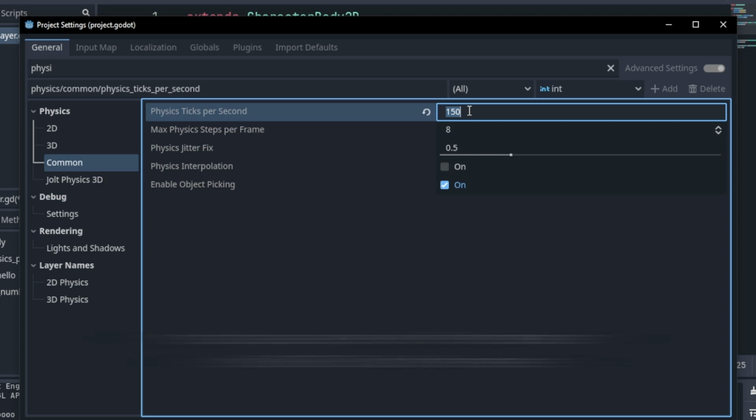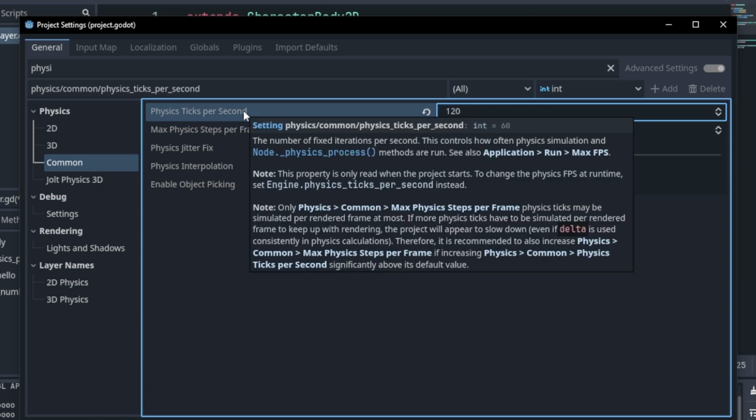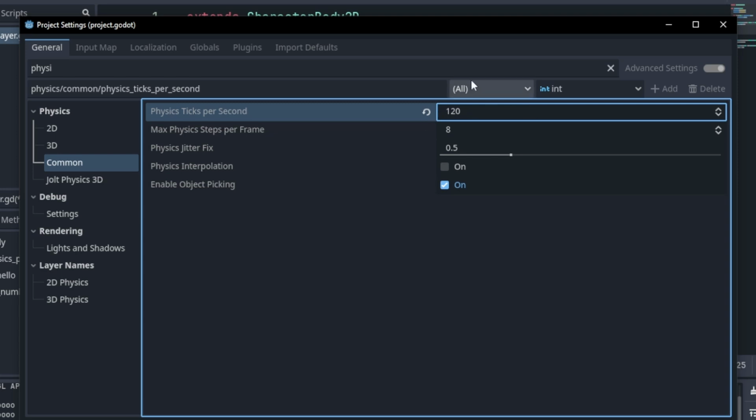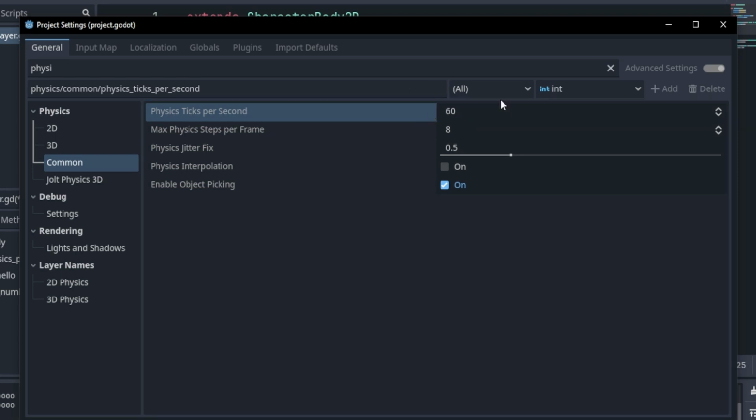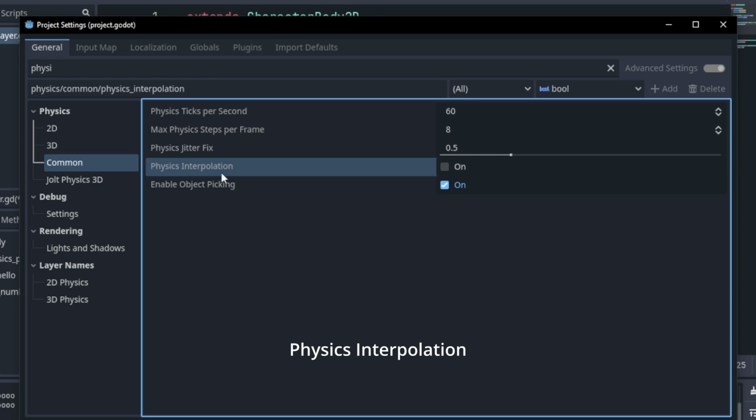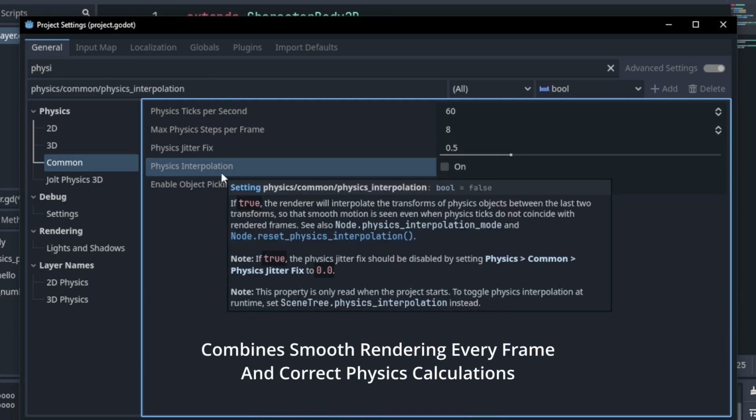You see, the truth is that we worry about this way too early as beginners. But since you're still watching this video, I'll tell you the way Godot solves this problem. Physics interpolation. There is an option inside the project settings that when enabled will fix that big issue. It will use the power of the physics process function to keep our physics calculations correct, and it will also use the process function to render the textures smoothly by drawing in between frames where needed.